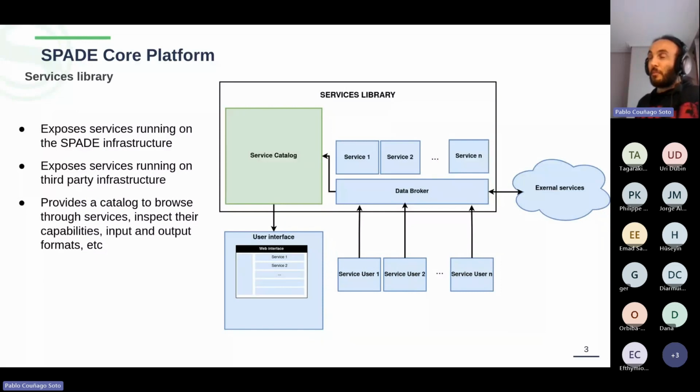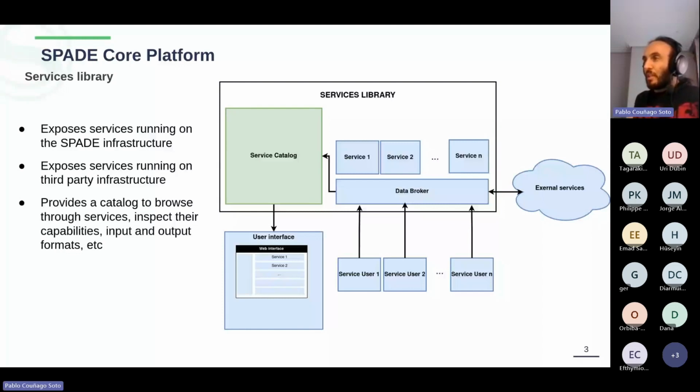Everyone can make a request to the data broker and know what services are running on the platform, both inside the SPADE infrastructure or in an external infrastructure, maybe in the pilots or in other cloud services.